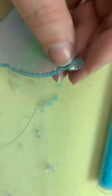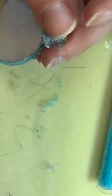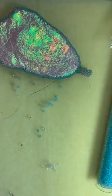So if you guys were doing this on your own, afterwards, I probably would start a new thread when you add the bicones in, just because bicones are little sharp little boogers, and they like to cut your thread sometimes. So that way you're not worried about the bicones cutting your thread and your bail unraveling. Just a recommendation.